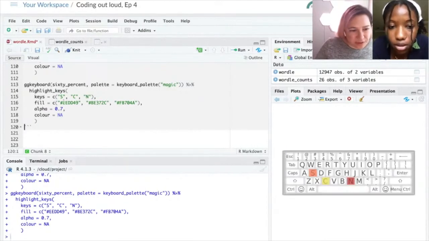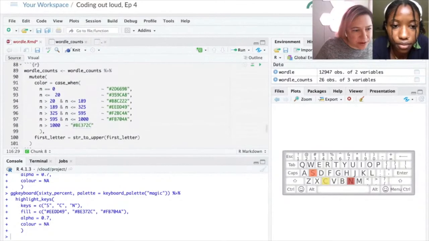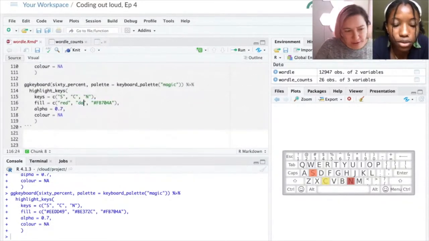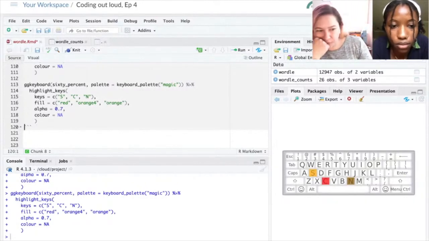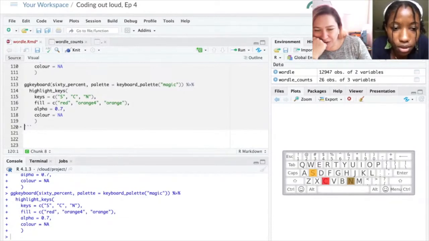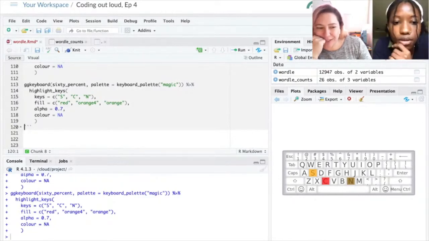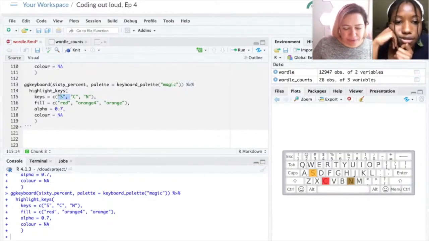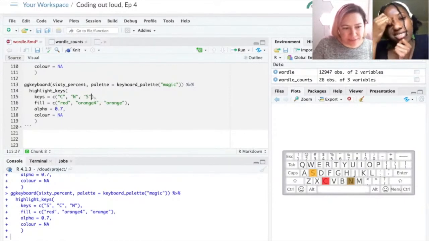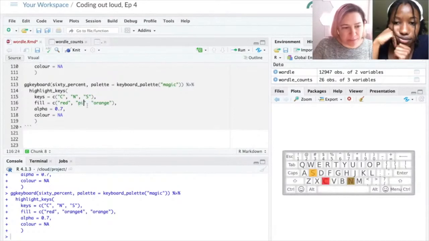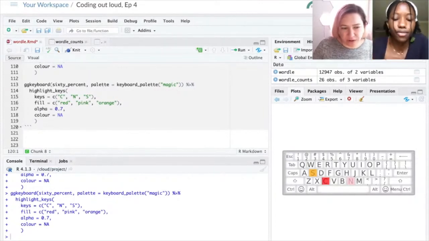Weird. So let's do this because I can't remember the color names. What were our color names that we had? Red, dark orange, and orange. Okay, this is what we want them to be. Is it dark orange? And then does this work? Oh, I think it alphabetizes them. Is that true? It takes the key, if you alphabetize the keys, C, and do this. Oh, it is. Let's make this pink to make it a little more obvious. Indeed, if you put them in alphabetical order, I think it works.